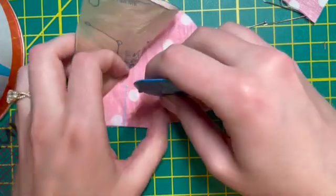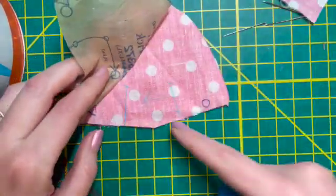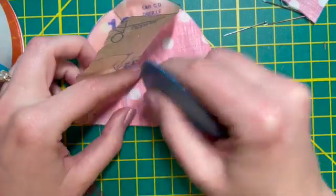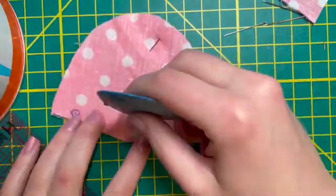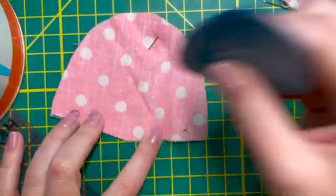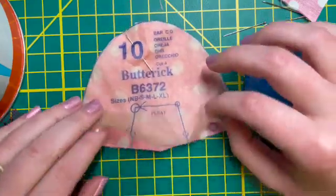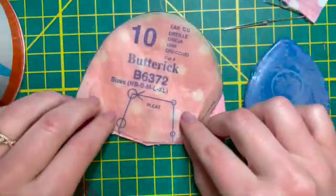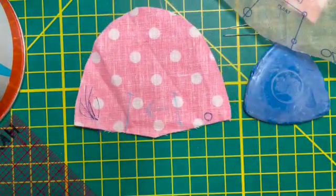So I'm just going to draw an arrow that shows this line goes over to that line. So that's how you do it. And I would do the same on this back. And it would be opposite, like that. And then there'd be another line right here. So that is using chalk. And now that I have all of my markings done, I can remove this and I'm good to go.